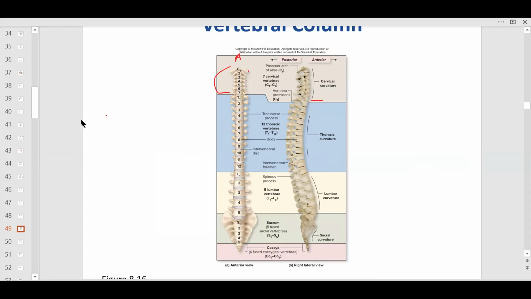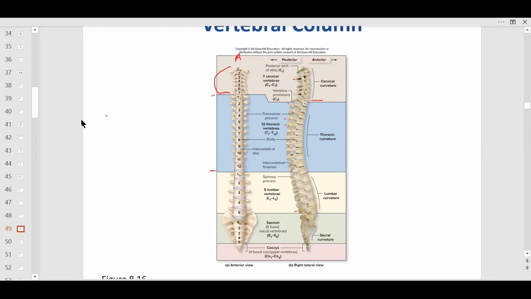So one of the ways you tell what you're looking at is these spinous processes are all posterior. And from C2 all the way down to L5, you have the spinous process posterior. The front is vertebral bodies, which I'll show you. So the second group of vertebrae down is the thoracic vertebrae, and there's 12. And both sides of the thoracic vertebrae have ribs attached to them. So there's 12 thoracic vertebrae, and there's 12 ribs on each side. So 12 pairs of ribs, 24 total.